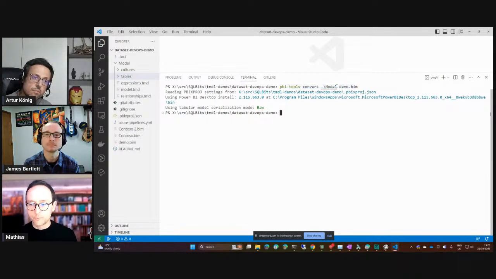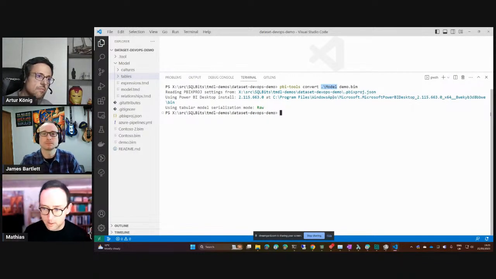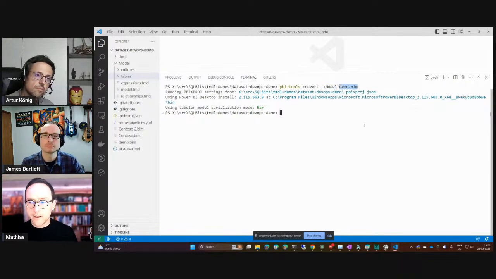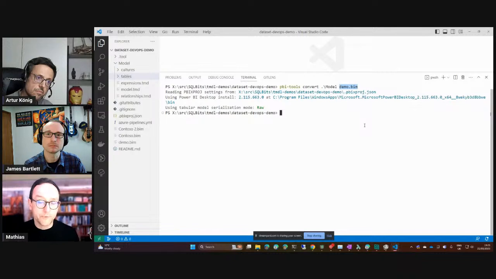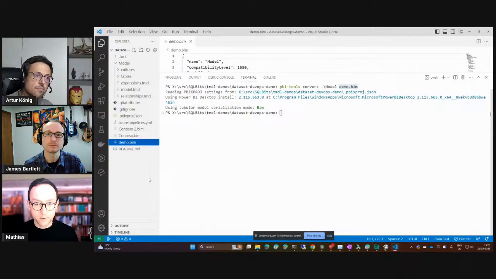I've specified a model folder, which in this case happens to contain Tyndall, and I specified a BIM file name as my output path, and from that pbi-tools infers automatically that I just want to convert the model aspect of my PBIX project, and I want to convert it to a single BIM file, and that's the one I've got here, right?